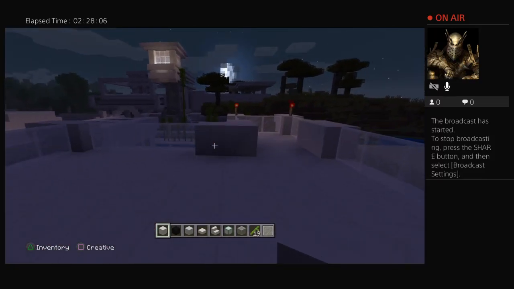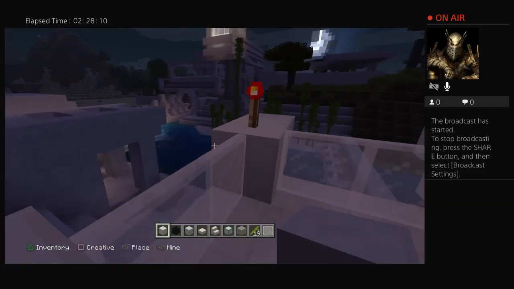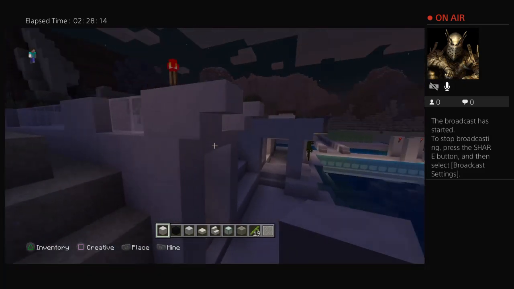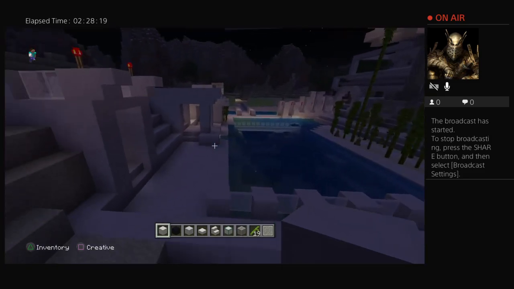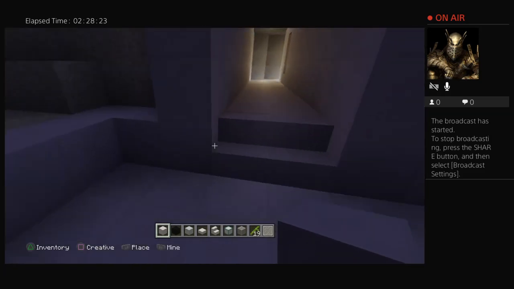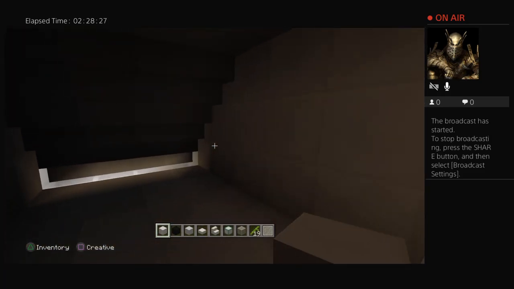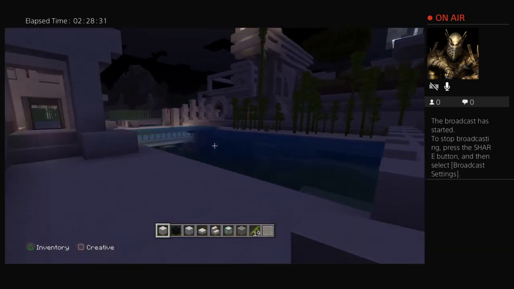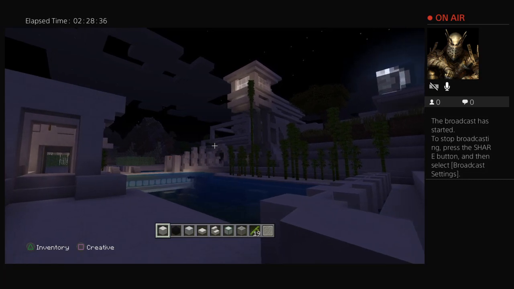But now we have a new balcony. And the view from it is pretty nice. We have all this stuff. Our little room off to the side. Just a nice little hidden room. I quite like it.